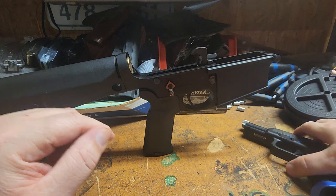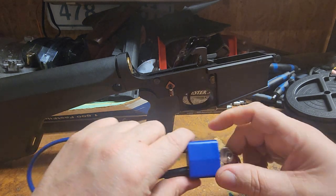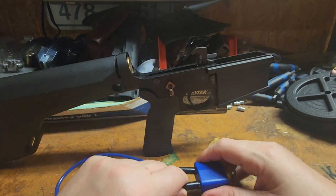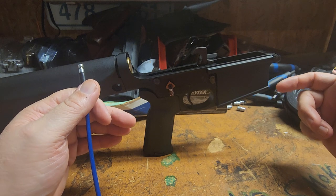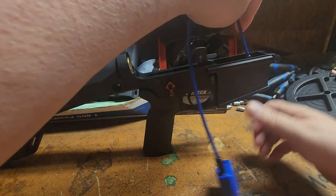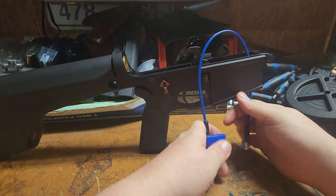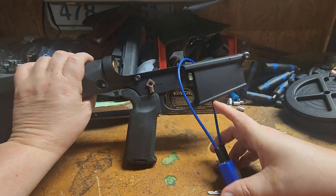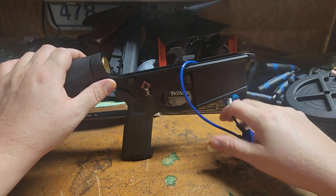So let's first talk about how we can use them on a rifle — an AR-style rifle, which could be an AR-10, AR-5, or AR-15. So basically you've got your gun lock right here, a little cable. We're also going to do one on containers too. So you take it out like this. If you separate your gun and stick this in through the magazine well, putting a lock on, then you don't have to worry about putting the upper on top of the rifle, because that's not going to work because you've got the cable in the way.